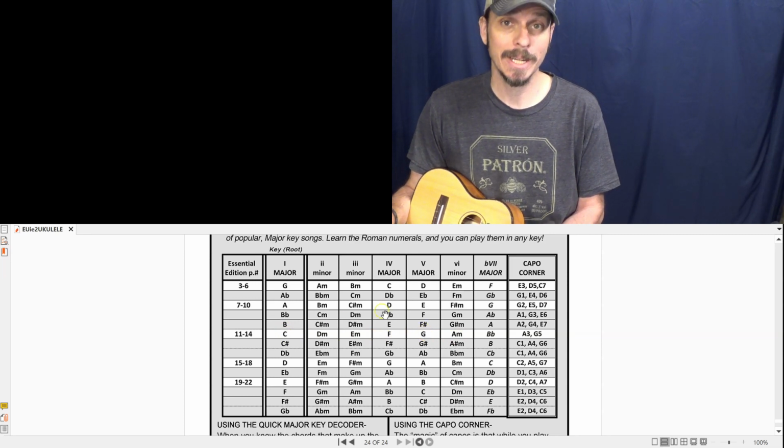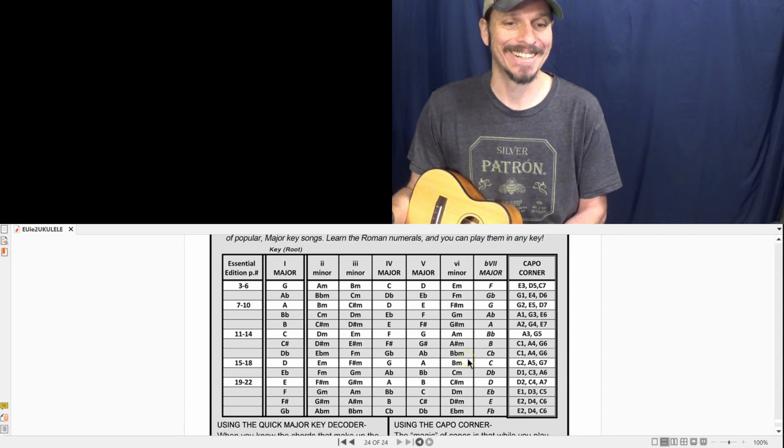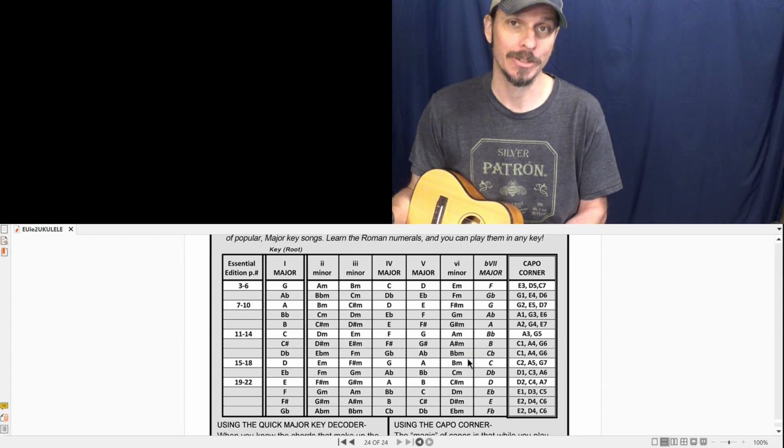That's called transposing, and being able to transpose songs quickly is super, super critical. Like some of the stuff I sang today wasn't in key at all. And so I would either have to pay more attention to what I was singing, or I would change the key that I was playing those songs in.